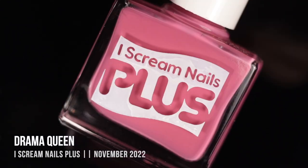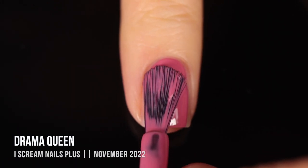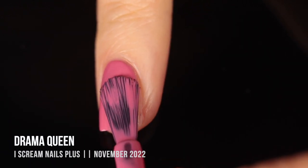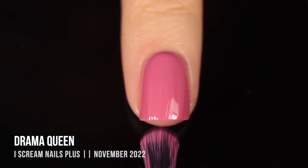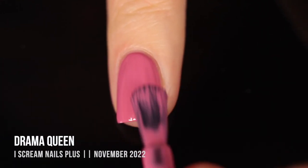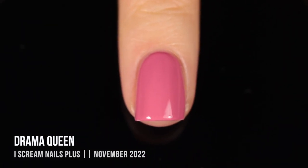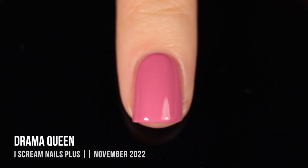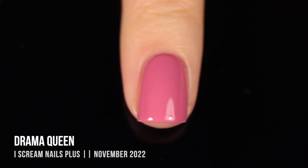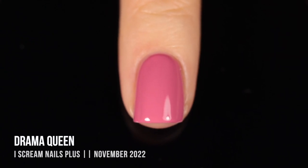Next up, we have the shade Drama Queen, and this one is a dusty pink cream shade that's a little bit on the lighter side. I will say, I think that this one is showing up a little bit more cool toned on me, where it looks a little bit more neutral to warm in the bottle. I'm not sure if that's just my skin's undertone or maybe just the bright setting that I'm in right now, but it is a really gorgeous shade. Again, really nice formula and perfect coverage in two coats.